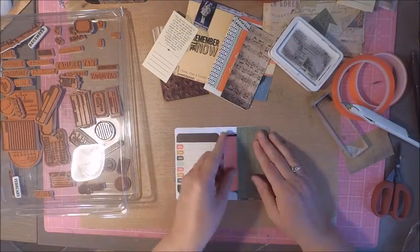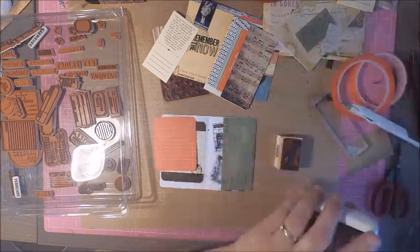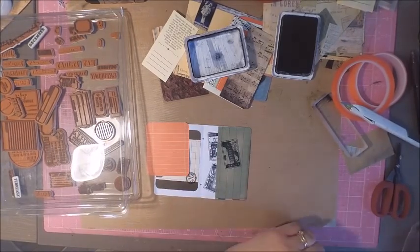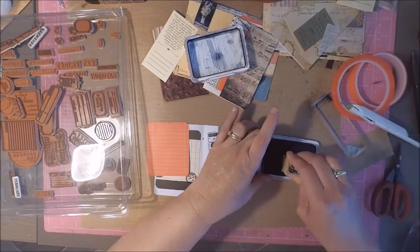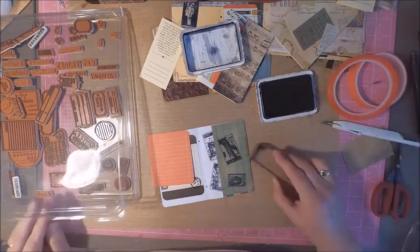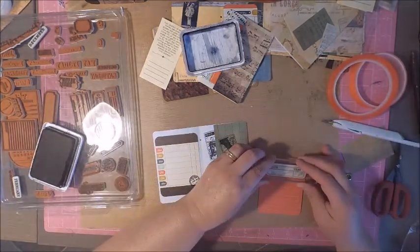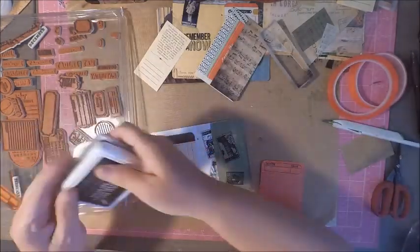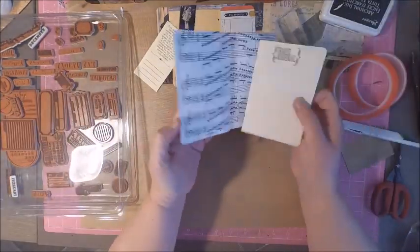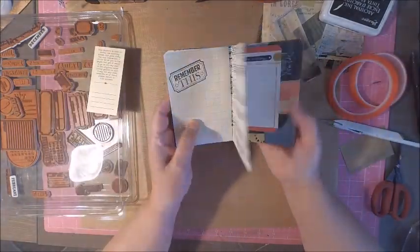So as you can see, stamping is a really easy way to personalize your passport books. And you can essentially use any type of stamps that you might have in your stash. I tend to have a lot of travel theme stamps. And like I said, I've been creating these passport books for a while now. So I have a lot of stamps that look like images that you might find in an actual passport book. I really love making these books, and I just thought it was time for me to share with you some of my thought process in how I decorate these.